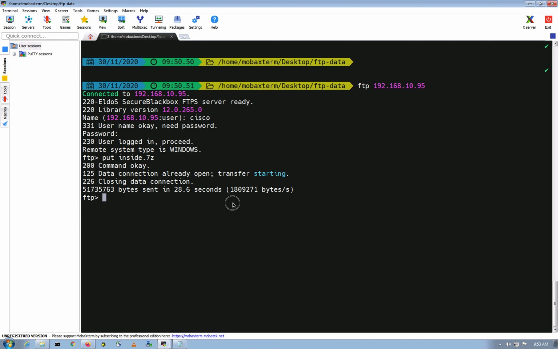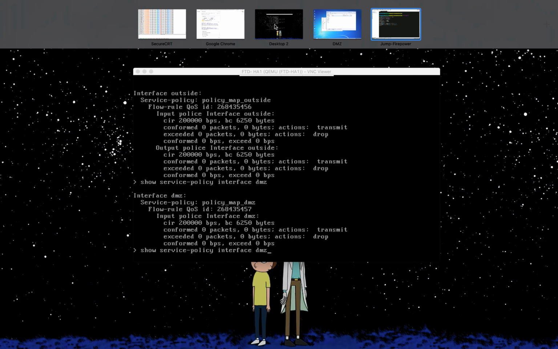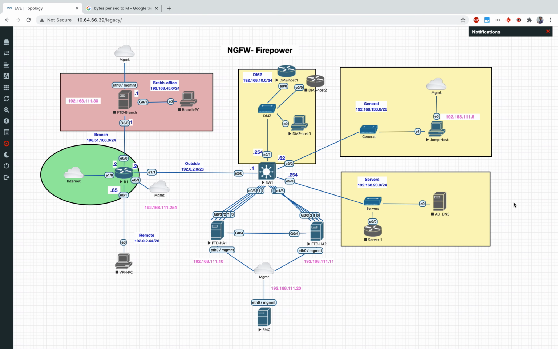Yeah, so that's literally how you configure QoS in Firepower, right? Just wanted to give a quick example of how to do it. It's basically what we did in this particular example: we checked out a simple way to configure rate limiting. First, we tried doing it from the jump host, basically from the inside interface, so that anyone who tries to talk to the internet, right, their traffic gets rate limited on the outside interface here.